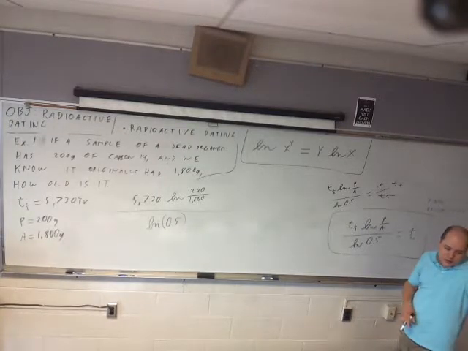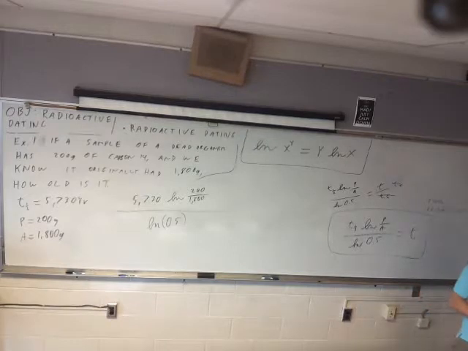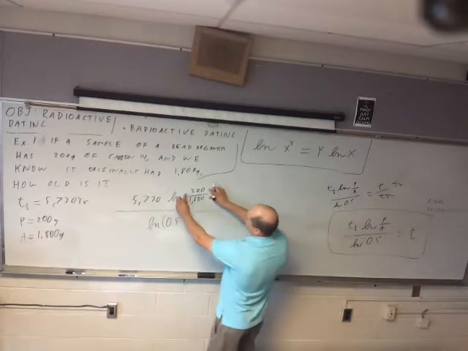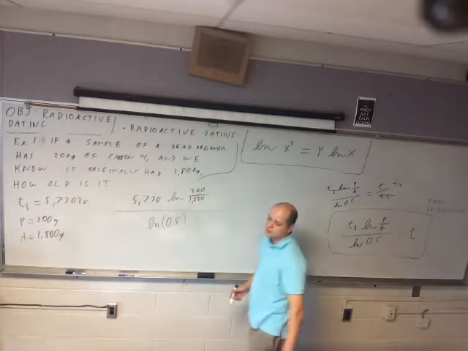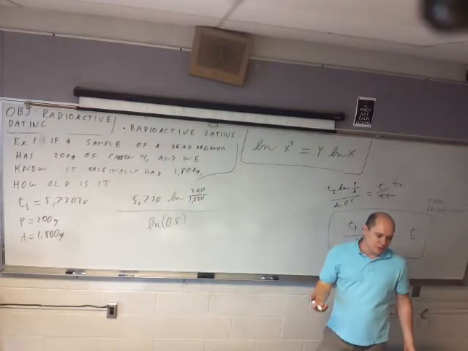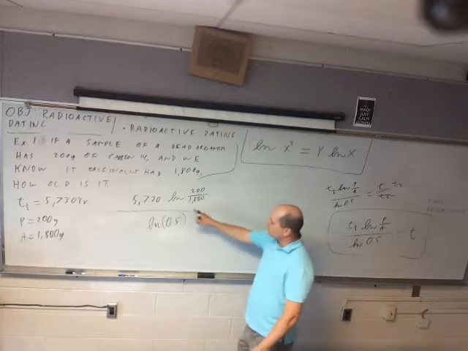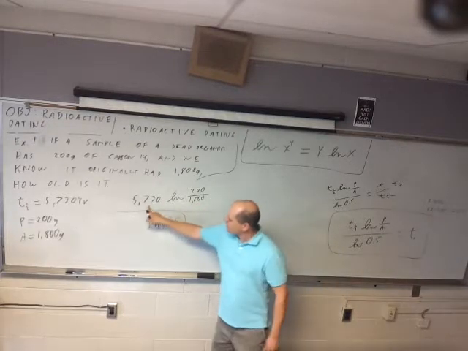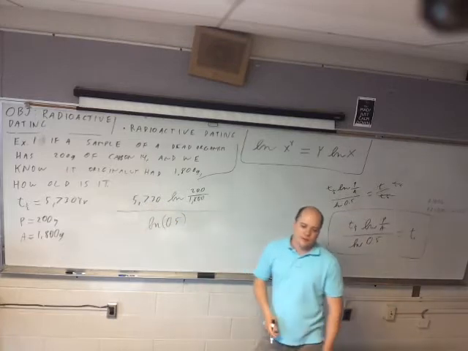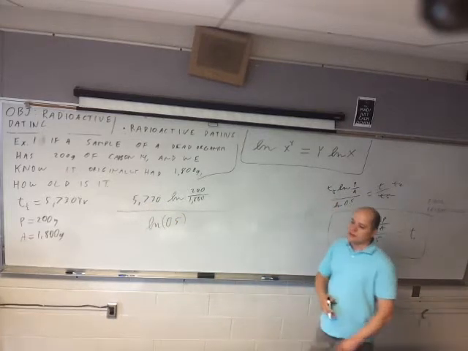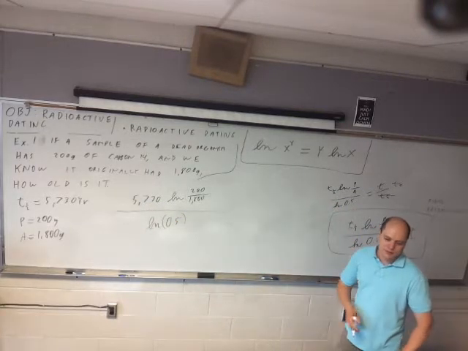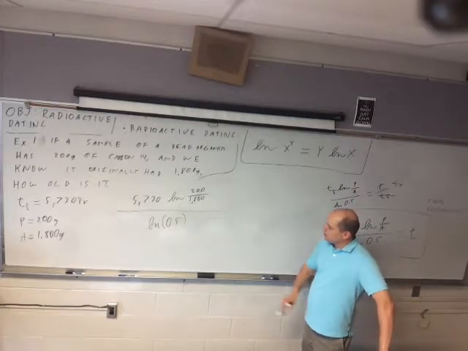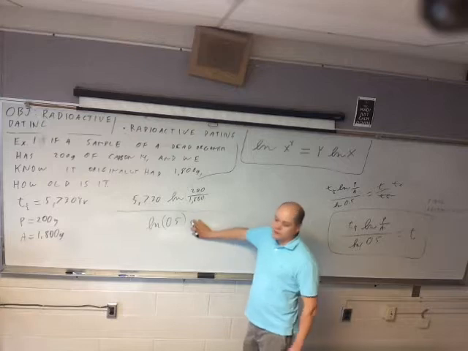All right, so when you get to the stage of plugging this into your calculator, you're going to plug in this fraction first, 200 divided by 1,800. You're going to hit the equals button and get an answer, and then you're going to take natural log of that answer. Then when you get that, you're going to multiply by 5,730. So do it in that order, it won't screw up. Otherwise, you're going to use a ton of parentheses. And then you divide that by natural log of 0.5.